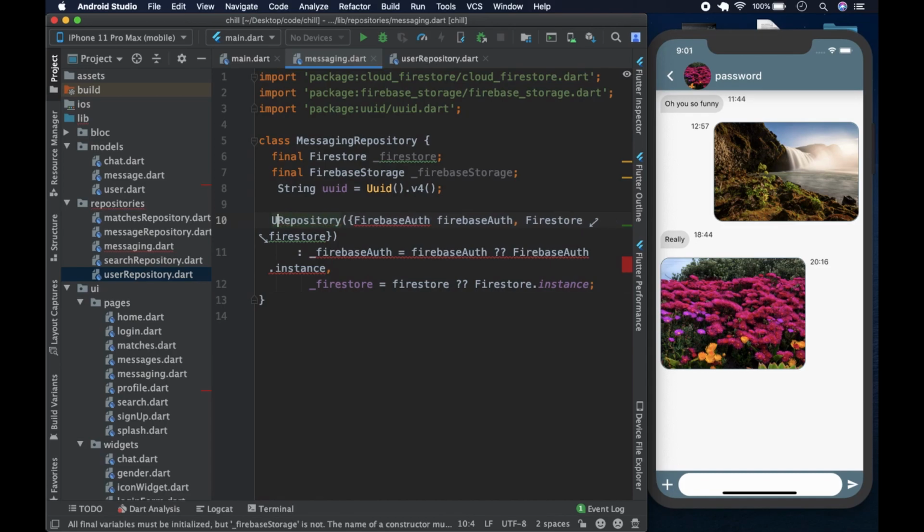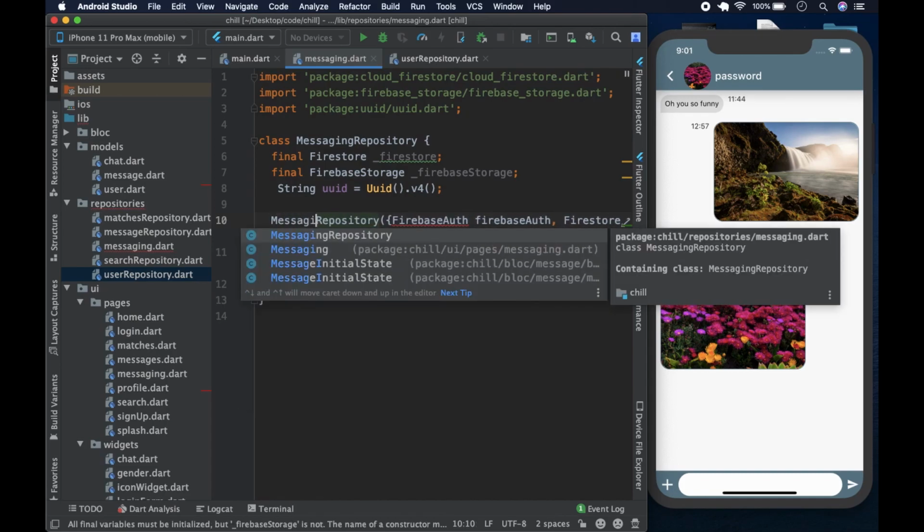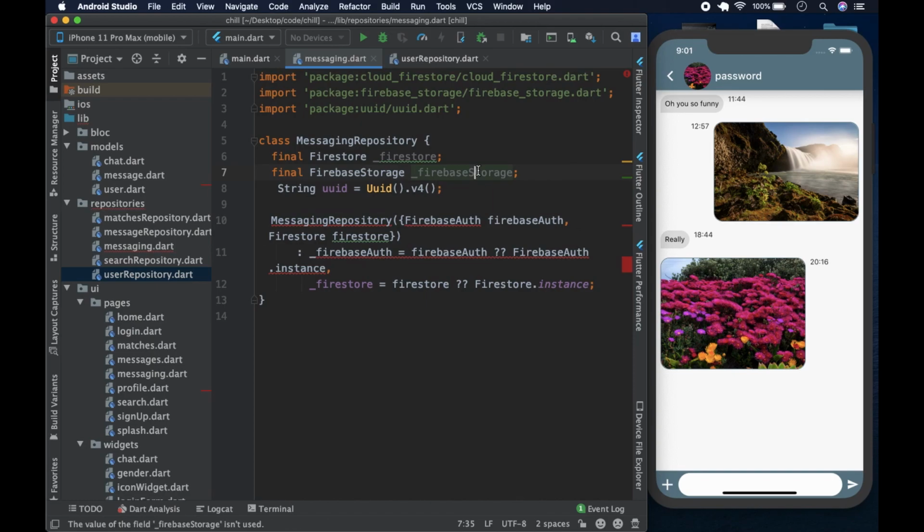So here we're going to say messaging repository, like so, and we don't need Firebase auth, we need Firebase storage, like so.